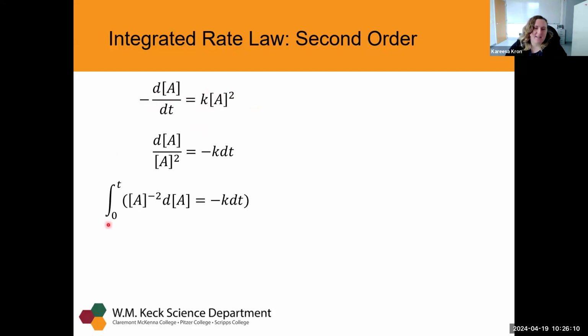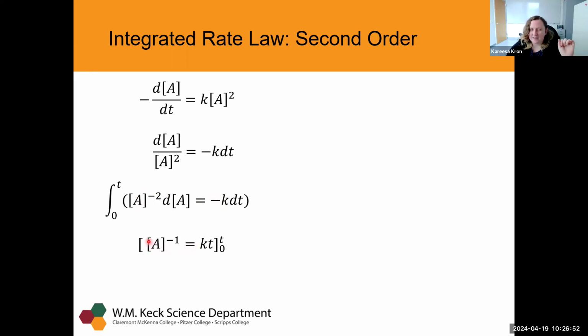And then I take the definite integral of this whole expression from 0 to some time. And I wrote this A as A to the negative 2 because I find it easier to see how to do the integral. So if you integrate something with an exponent, you add 1 to the exponent and then divide by whatever the new number is. So here you add 1 to this, you get negative 1, and so then you divide by negative 1. On that side of the expression, we'll have A to the negative 1, and then it would have been negative, except that we have a negative on the other side that we canceled out.